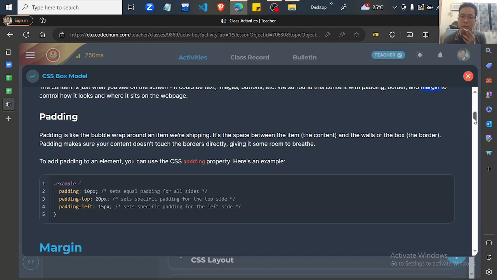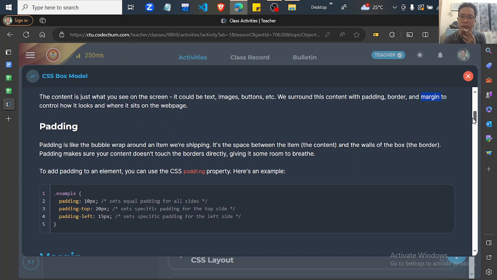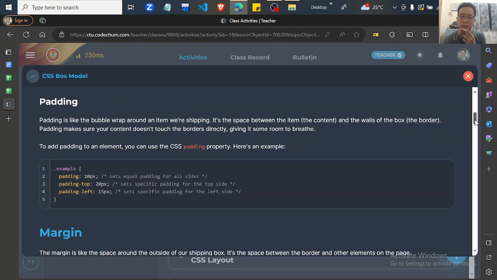So we are now familiar with the content: text, images, or buttons. Let's go with padding. The content is our design.